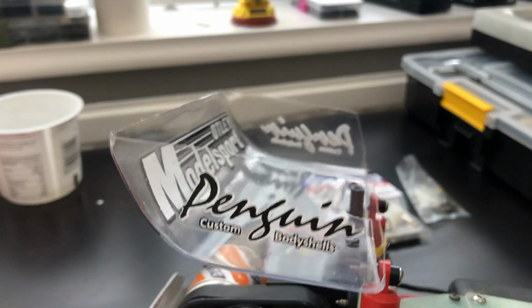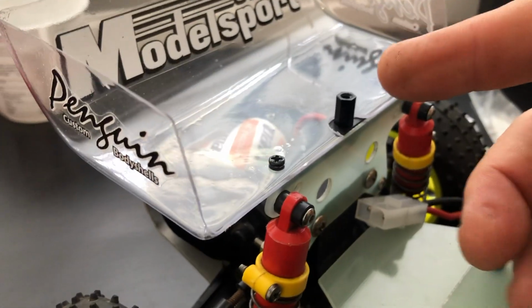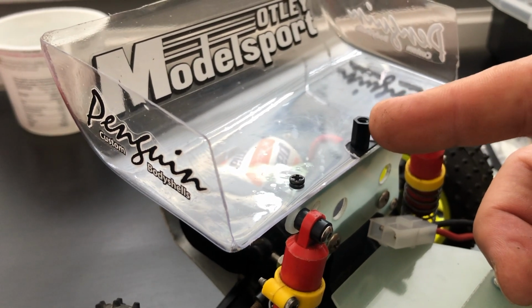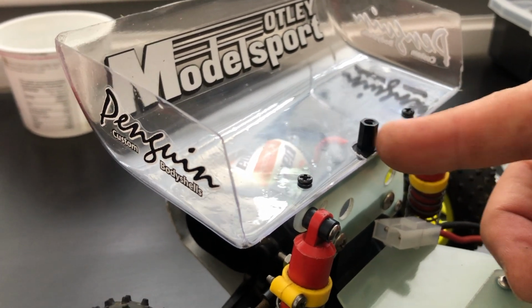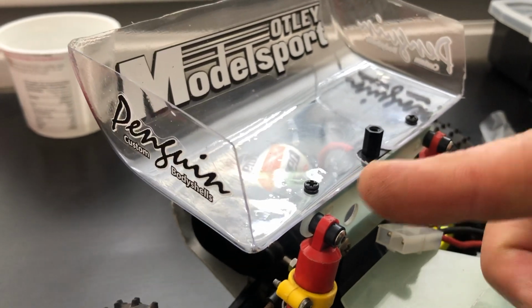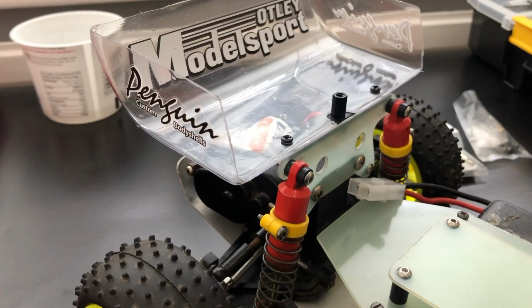And I've used an electronics sort of standoff here for the body mount. At the moment the body is held on with a screw in the top, but at some point I will drill a hole through so I can use a pin to hold the body in place. And the wing is screwed in as per the original. So we'll just have a little look at that now.